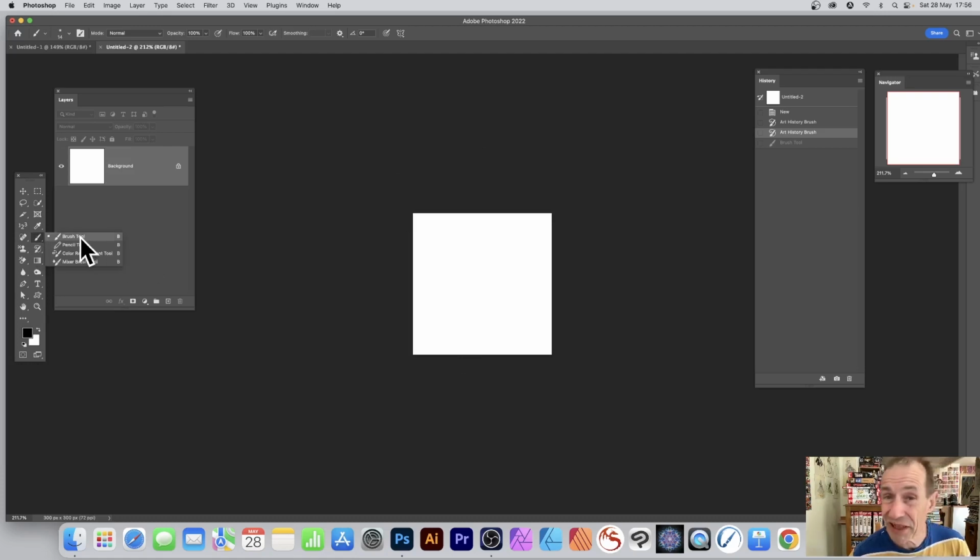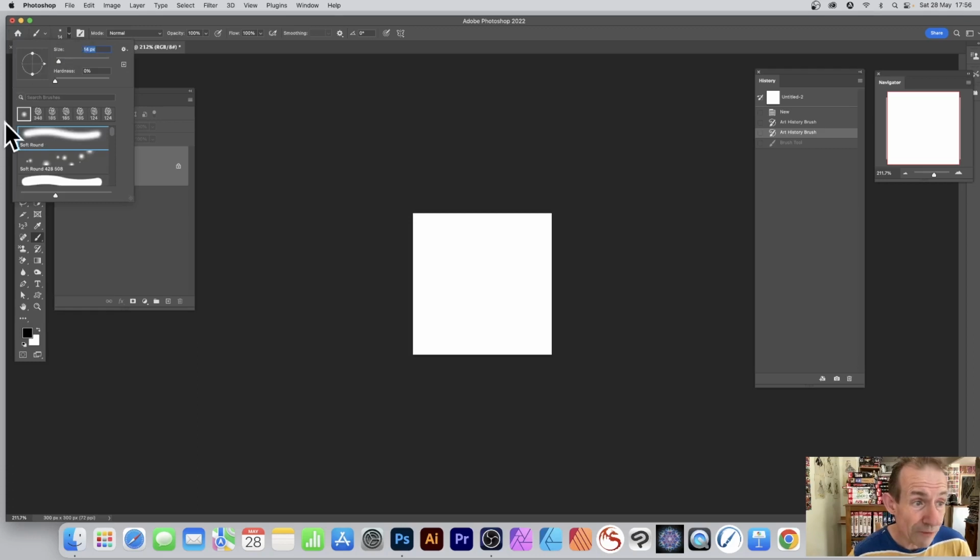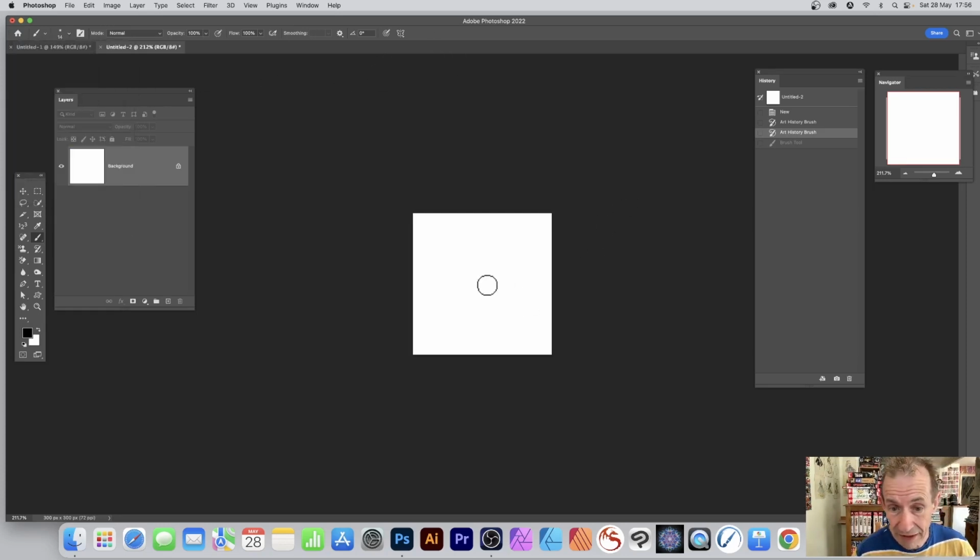Now I'm going to be using the brush tool. With the brush tool, got black, and I'm just going to go with one of the default brushes, just a soft round, standard brush, and I'm going to set it about 14. And I'm going to create just a very basic squiggle of a design. I'm using an art pad and pen, but you can use exactly the same.